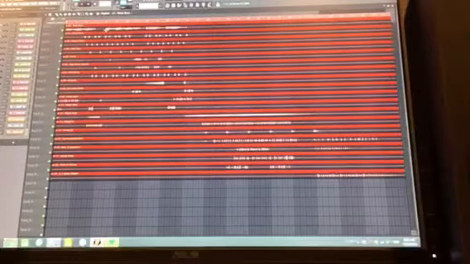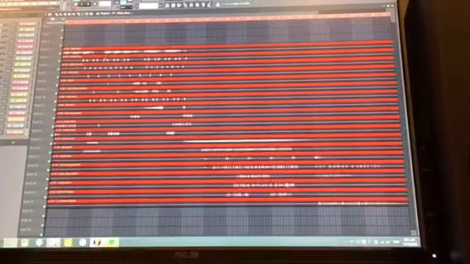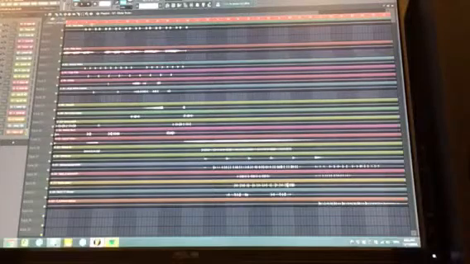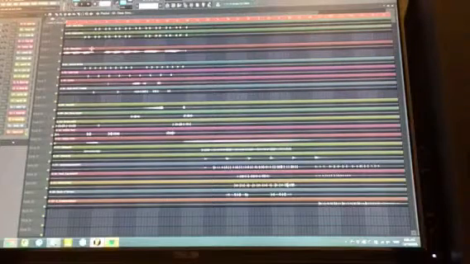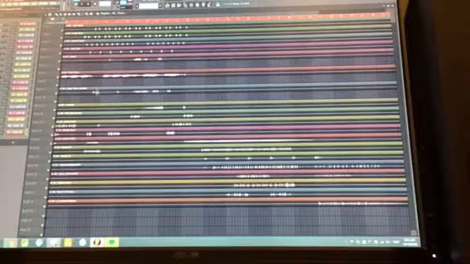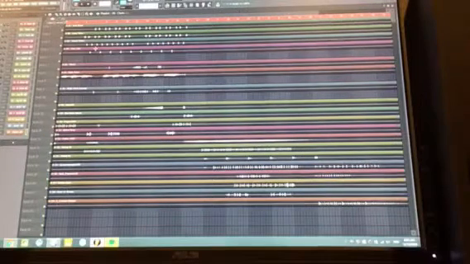Okay, so what I'm going to do is rearrange what I have going here, just so it makes sense to me. We'll put the kick drum at the bottom. Got some toms. I've got a snare of some sort here. Got some claps, some clicks. Oh, there's another snare. I'll put my snares together here.